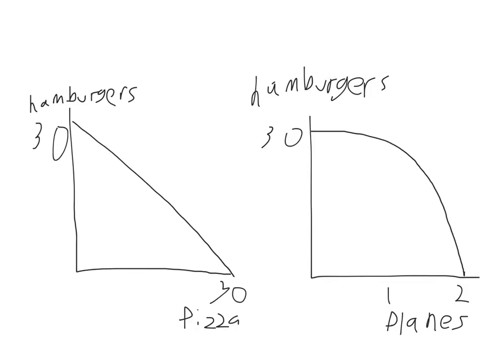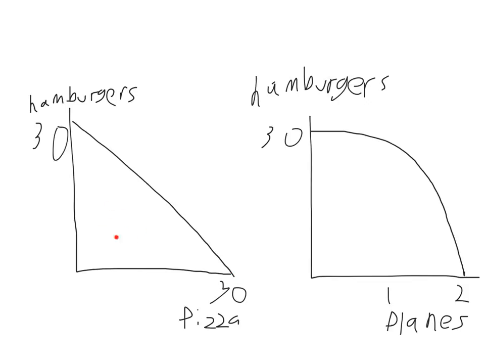When it comes to production possibilities, there's two different graphs to look at to start with. On one side of the graph, you have equal amount of opportunity for each side. For example, you may have workers that are good at making hamburgers and pizza because they're both working on the same food. You make 30 hamburgers if you devote all your resources to hamburgers, or instead you can make 30 pizzas and divert all your resources in that direction.